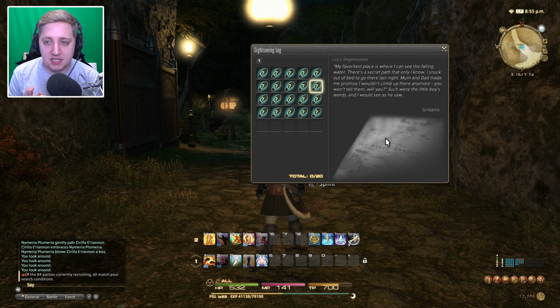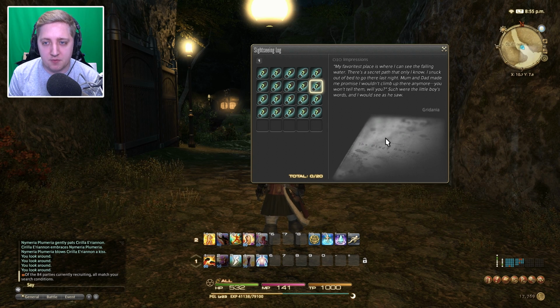It says, my favourite place is where I can see the falling water. There's a secret path that only I know. I snuck out of bed to go there last night. Mum and Dad made me promise I wouldn't climb up there anymore. You won't tell them, will you?